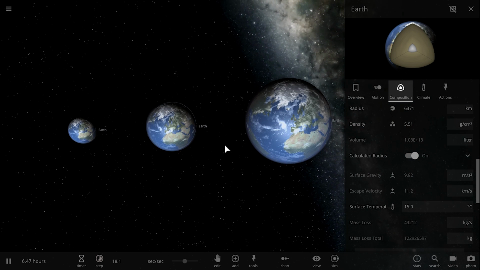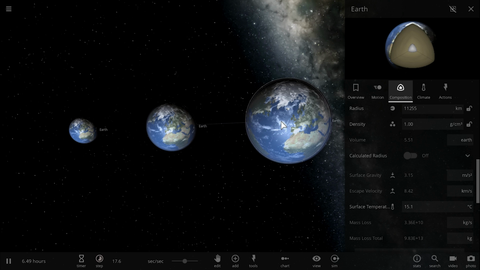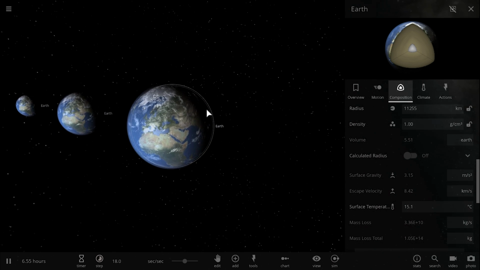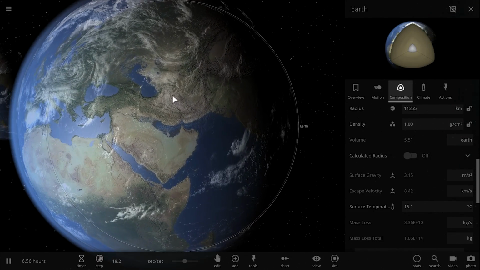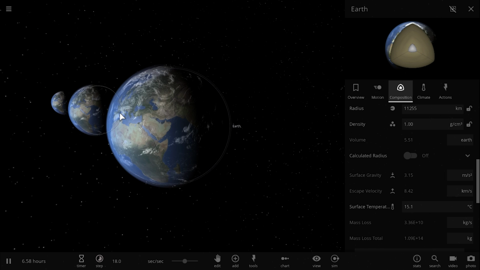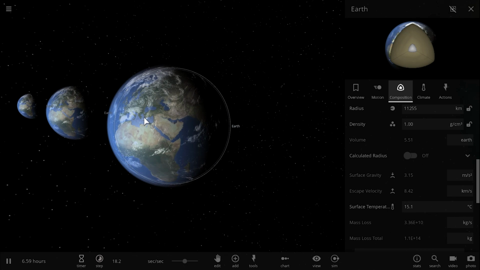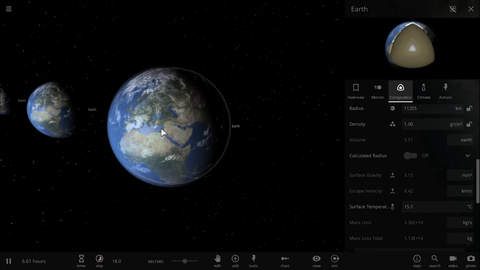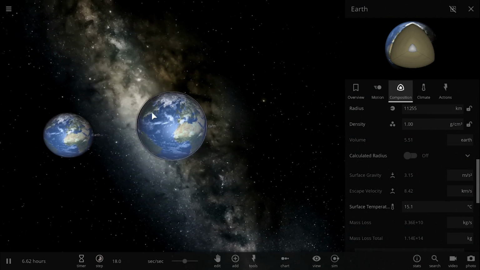Simply based on visual observation, you would assume that this one would probably have more. But it just so happens that not only does this planet have about 3 times less surface gravity, but it also has a slightly lower escape velocity of 8.42 kilometers per second. In other words, an Earth-like planet with lesser density is going to have a much lower escape velocity and is going to be easier for us to escape. And that also implies that aliens living on such planets will have an easier time getting to space.